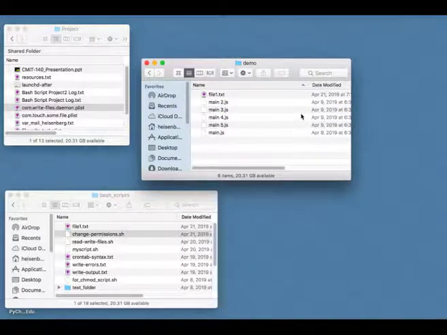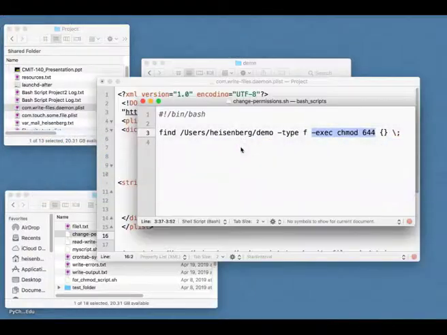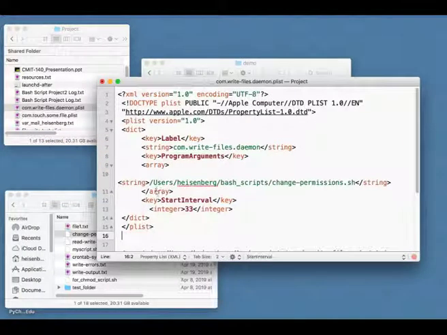The date modified doesn't change, but you can use different commands. You could use the touch command or something like that, and it would update the modified date every minute or every hour. You can do all kinds of things with setting the timing of your plist, with the start interval.